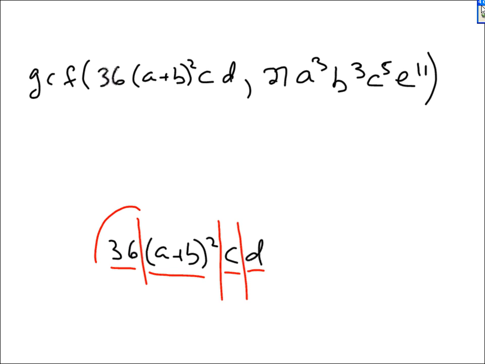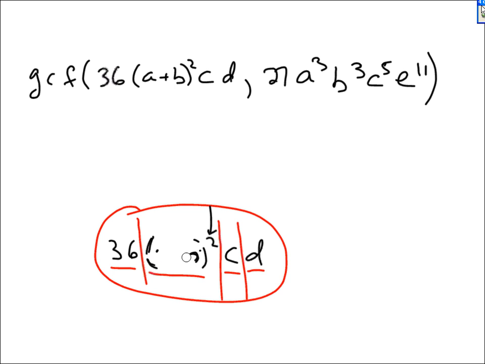There is no factor of A. There is no factor of B. There are two factors of A plus B. Think of stuff in the bracket as one letter. Think of it as R squared. Okay? A and B are not factors. Things that are being multiplied are factors. A plus B is not a factor. A and B are not factors. A plus B is. Okay, so now, unfortunately, we have numbers.